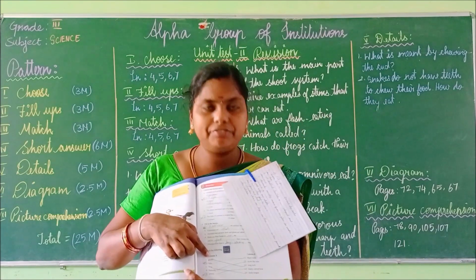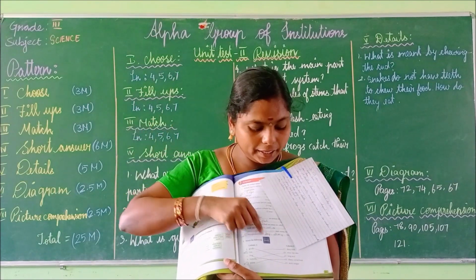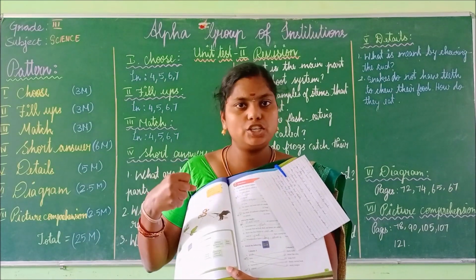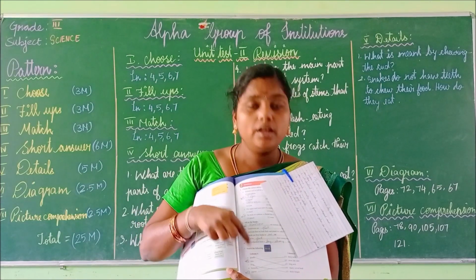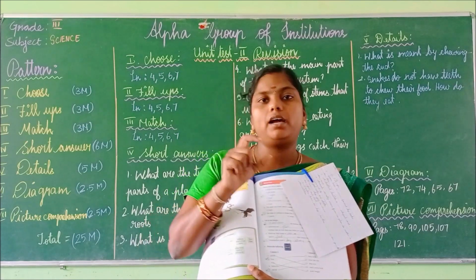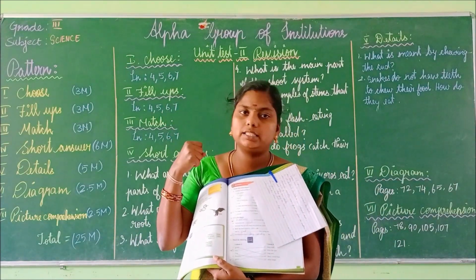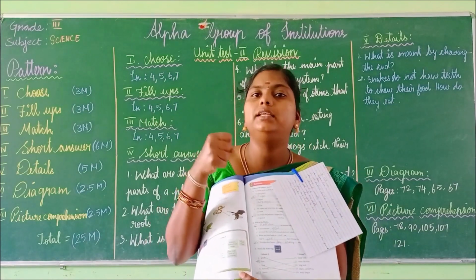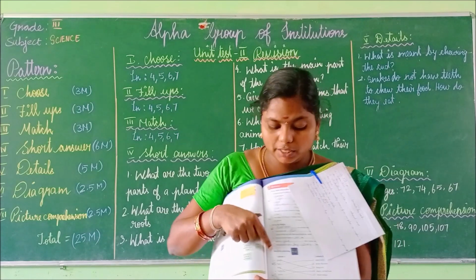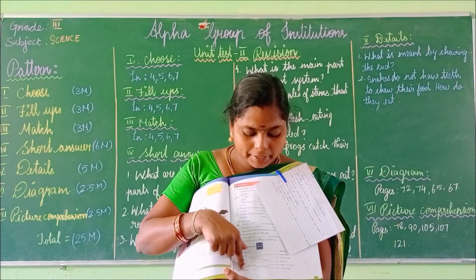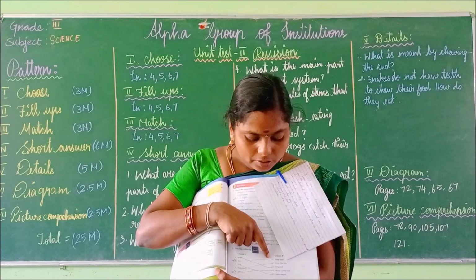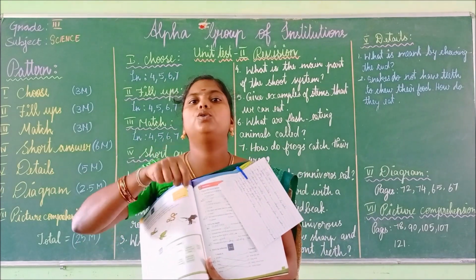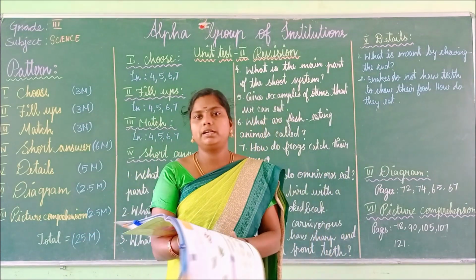Your first one is giraffe. So giraffe has a long neck. Lion has sharp teeth to tear the flesh of other animals. Frogs have a sticky tongue to easily catch the insects. Butterflies have a straw-like tube with which they suck the nectar from the flowers. The last one, parrots, which have a sharp curved beak to crack the nuts. Is it clear, children?